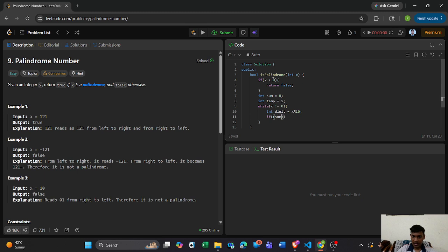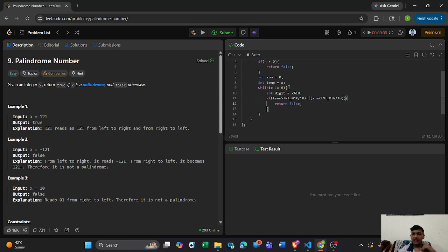And after this, I will check if our sum is greater than int max divided by 10, or if our sum is less than int min divided by 10. And if it is, we will return false here.